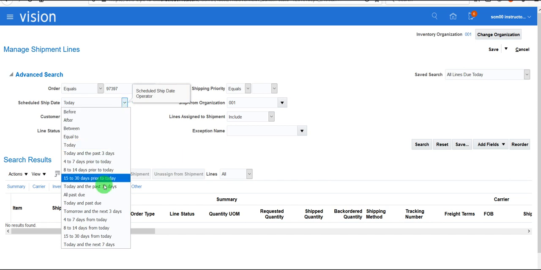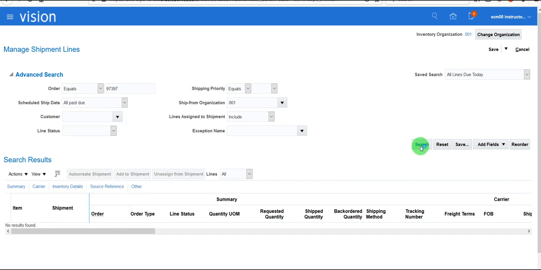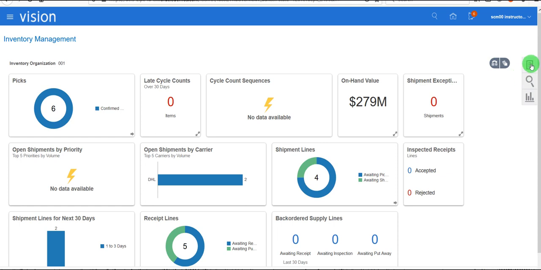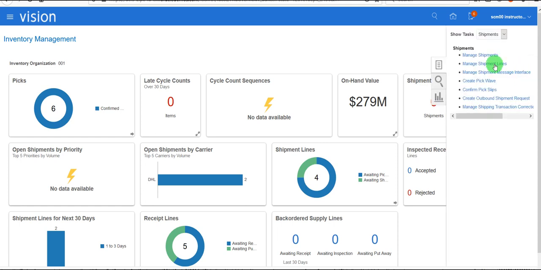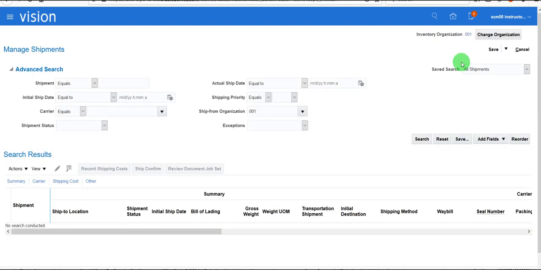What is the schedule date I entered? Let me cancel. Let me go to Manage Shipments.